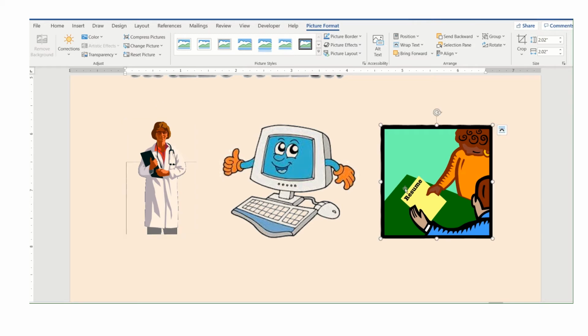Now in this graphic, Word only gives us a choice of one transparent color. If you want to have the ability to remove other colors or make other colors transparent, you would need to go to a more advanced app like Photoshop. So do I want to get rid of this border going around? Do I want to get rid of this green in here? I have to make that selection because I only get one choice. I'm going to choose the green. And now this sits comfortably right here.